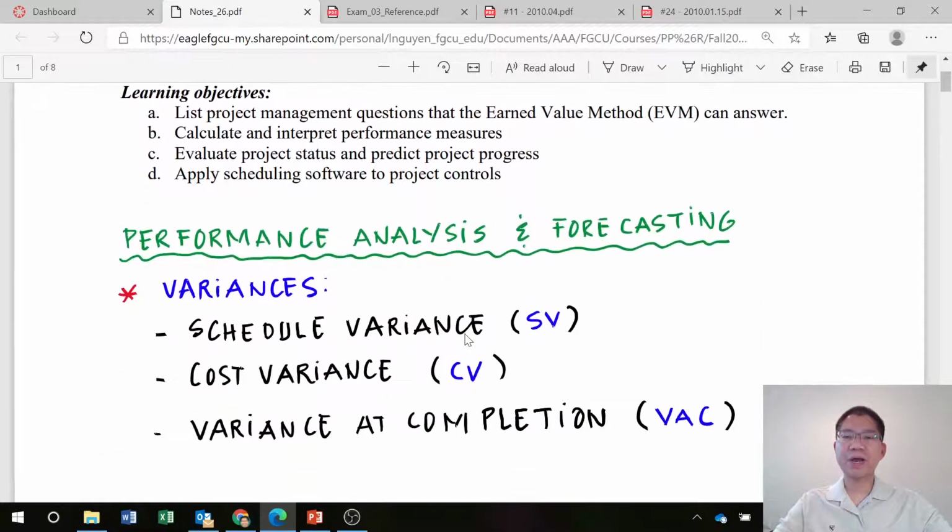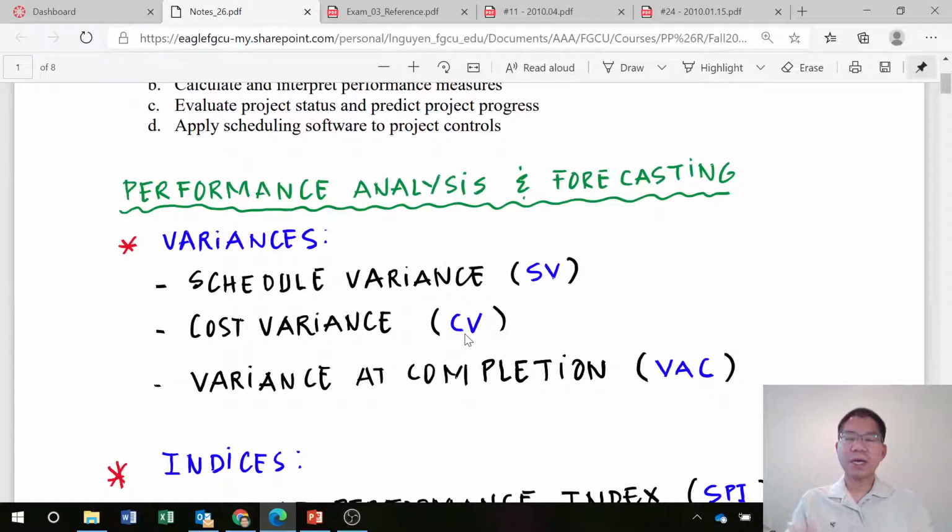We see the earned value analysis. To do that, we have to introduce various terminology that we use in earned value analysis today, as you can see, and so you need to be familiar with that. In terms of variances, we have schedule variance, SV, cost variance, CV, and variance at completion, VAC.